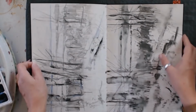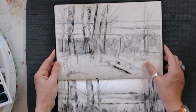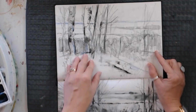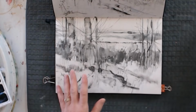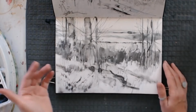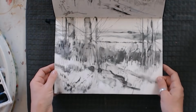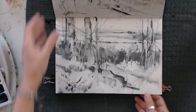So I've just been getting to know it, playing with some of my favorite reference photos. This is a combination of graphite and a black, some kind of carbon pencil. And this bottom page is watercolor, water-soluble graphite, which I wanted to try because I do use a paintbrush for this. I am working wet, and you can see that it held up really quite nicely there. I love this graphite look because it gives so much beautiful texture.